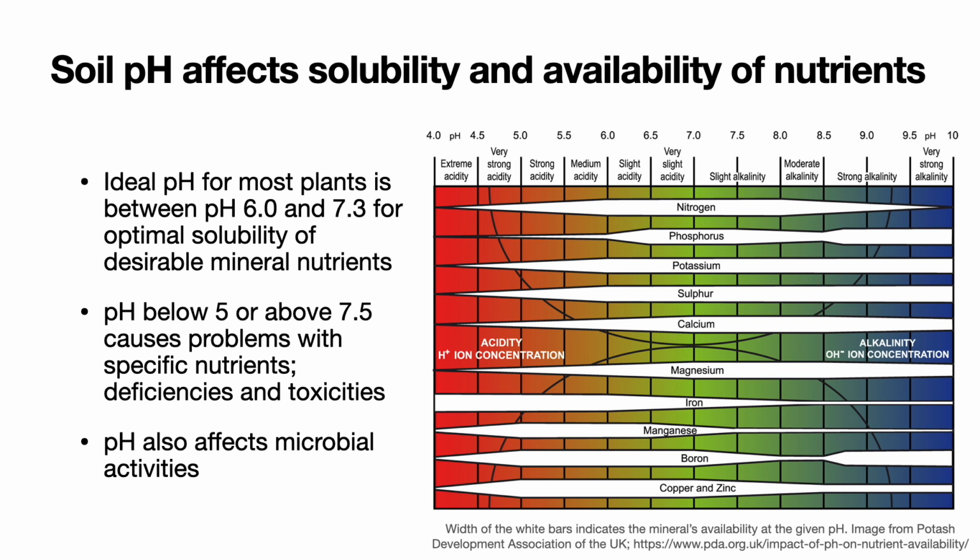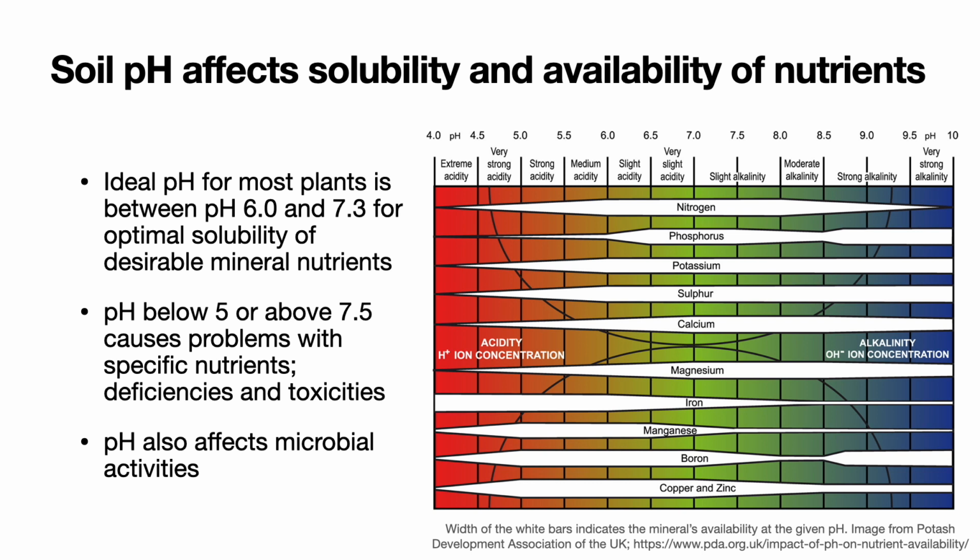Magnesium becomes much more available at higher pHs than it does at lower pHs. Now here's an interesting difference. We have some micronutrients that behave in the opposite way. Iron is very soluble at acidic concentrations to the point that it becomes toxic below pH 5, as well as manganese, and even boron, and copper, and zinc. So it's this optimum range that's important.